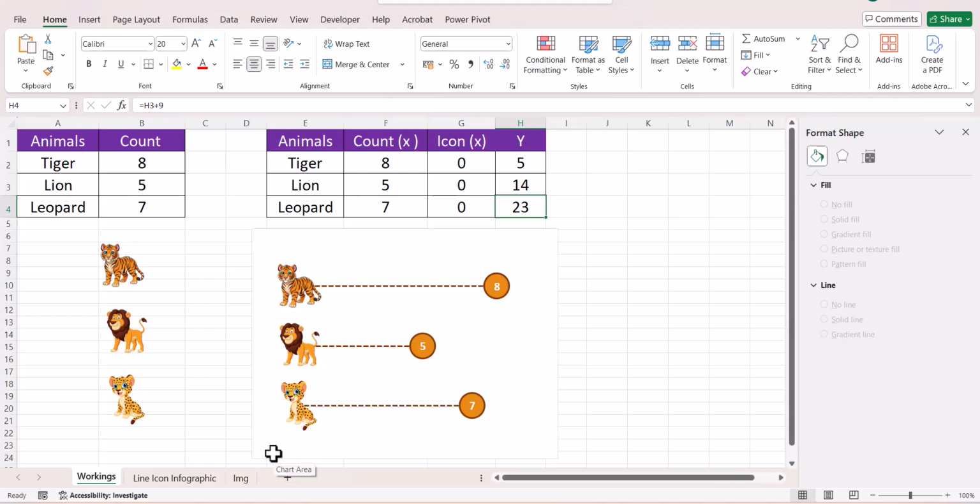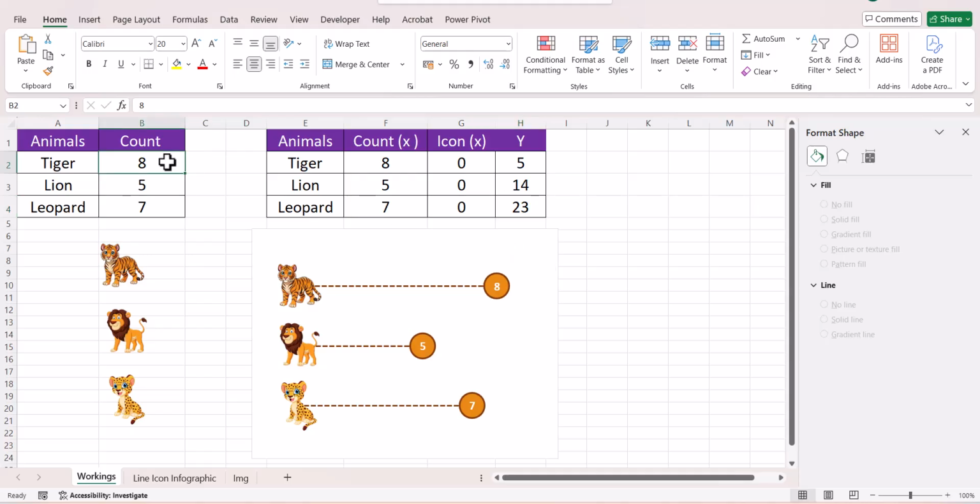So you need to ensure that if you are changing this and the value goes beyond 25, you would need to go to your axis once again and readjust your maximum axis, because right now up to 25 only is taken. I have fixed my axis so that the axis doesn't move continuously.